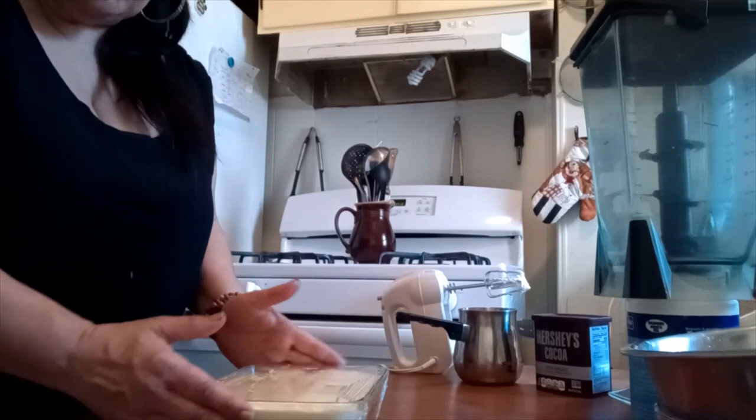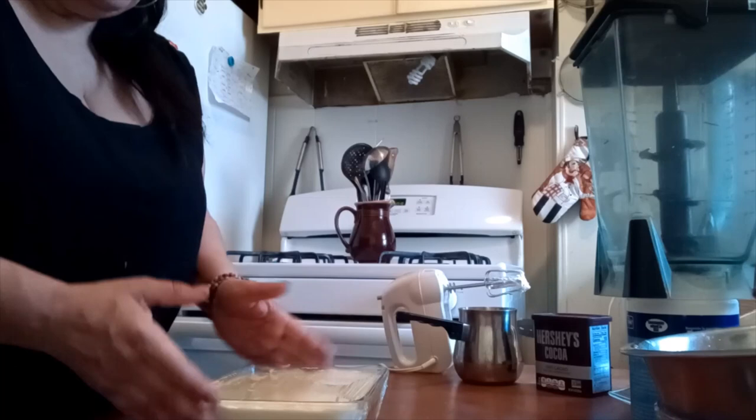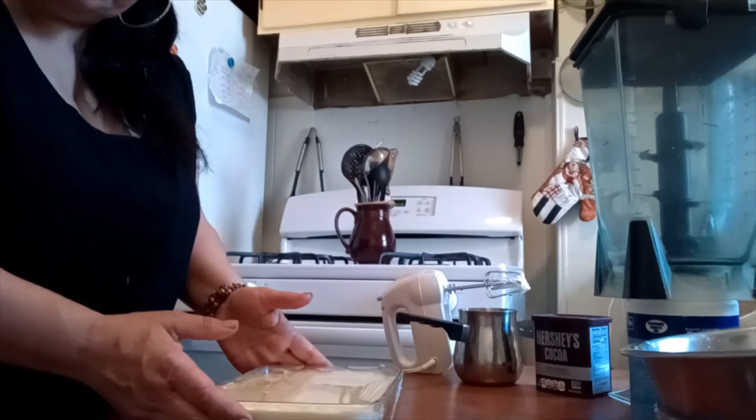You can also do it in cups. If you have dessert cups, it'll chill much faster. You just need to chill it for an hour or so. So if you want to do dessert cups, just follow the same process. Break the ladyfinger cookie or biscuit into 2 or 3 pieces, put it in your dessert dish, and just follow the same process, and it'll chill much faster. So if you're in a pinch, you need something quick, this is very fast and easy to make, and you could just chill it for an hour.